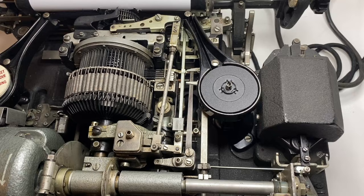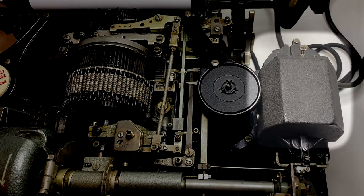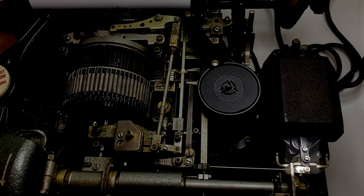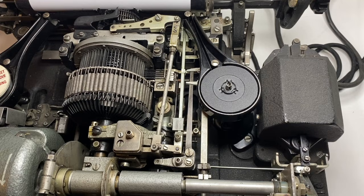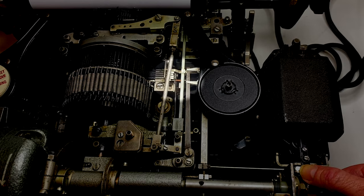Now let's go to the receiver and printer side. The receiver includes two electromagnets under this cover. One of the magnets is activated on receiving a zero or a space; the other reacts when a one or mark is received. The magnets move this arm by a few millimeters. That arm is connected to a flat bar that can move up and down, also by a few millimeters. Let us mimic the receiving of the character F. The start bit is a space that will hold the bar down. The next bit is a mark — the bar moves up and the pin is pushed against the first finger.